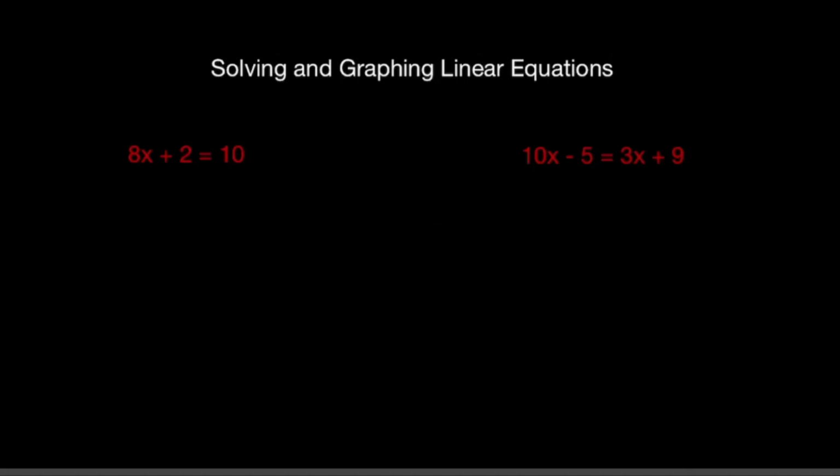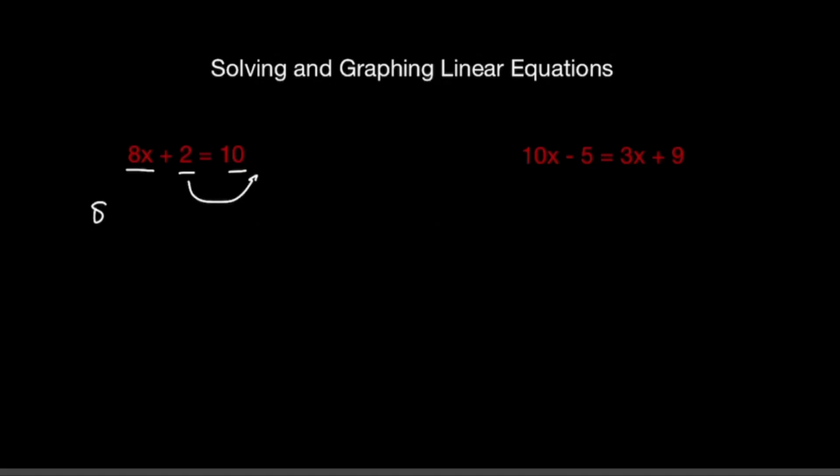We have 8x plus 2 equals 10. We see that 8x is the only term with a variable, so we're going to keep it there. But 2 and 10 don't have variables, so we're going to have to move 2 from the left side to the right side. In order to do so, we apply its opposite sign. It's plus 2, so we're going to subtract 2 to make it equal to 0. But remember, what we do on one side of the equation, we have to do on the other side, so we subtract 2 from each side.